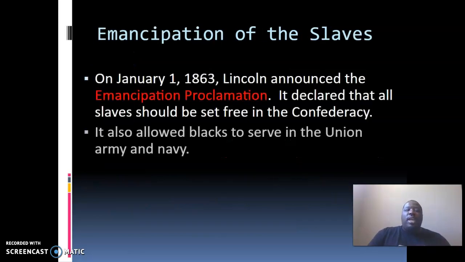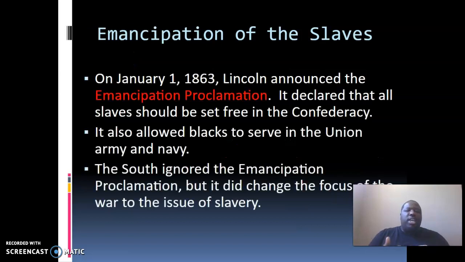This victory gave President Lincoln the chance to announce the abolition of slavery in the South. And so that came on January 1st, 1863. So the new year rolls over, and now here it is. President Abraham Lincoln declares and decrees the Emancipation Proclamation. Simply put, the word emancipate means to stop something, and proclamation simply means to announce or declare something. So the Emancipation Proclamation declared that all slaves should be set free in the Confederacy.